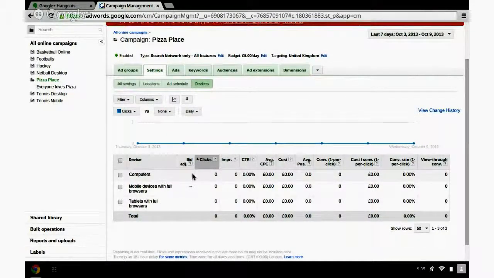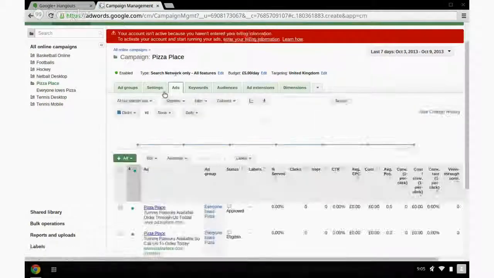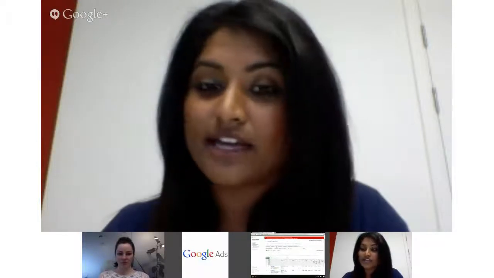You've probably noticed when you're looking at a smartphone, there aren't as many ads on the page. So you may be performing in maybe 5th or 6th position on desktops and tablets, but what you want to ensure is that on mobiles, you are getting into those top positions, as there is less space on the screen itself. So once you've got your ad position to a place where you want it, we want to work on improving your ads. So what we'll do now is pop back into that account and have a look at the ads tab just here.